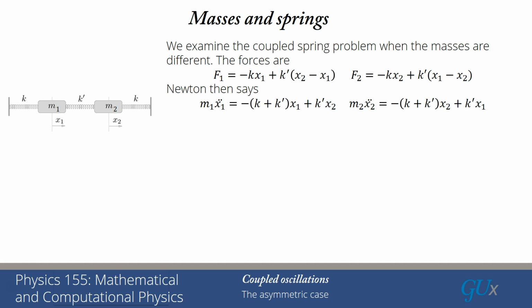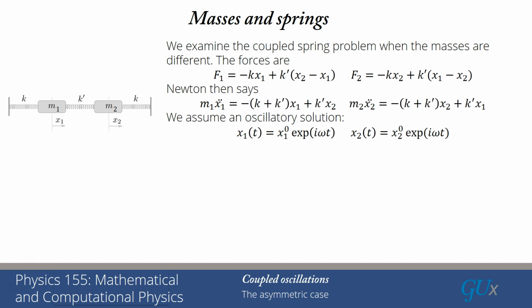What we're going to do is divide each of those equations by the masses, and then look at them as a set of coupled equations after we substitute in this ansatz, which assumes an oscillatory solution. So we're going to say x1 of t is x10 e to the i omega t, and x2 of t is x20 e to the i omega t. And I should make a comment here. What we really mean is the real part of that. So x10 and x20 can be complex, and then we're going to be taking the real part at the end to give us what the real displacements x1 and x2 are.